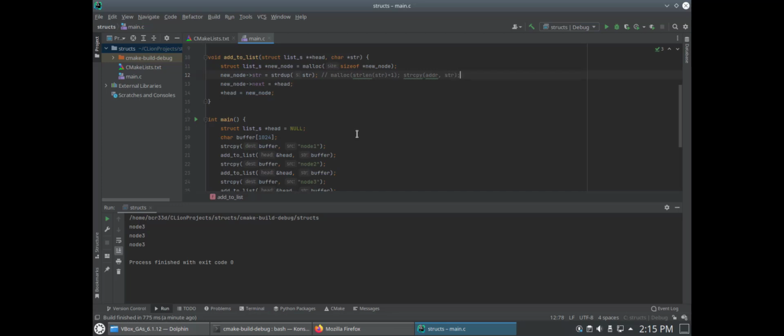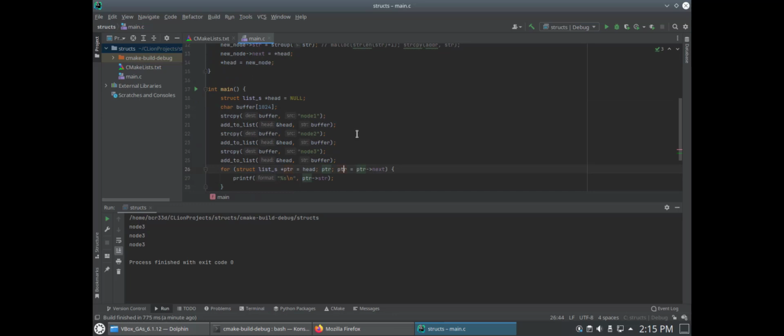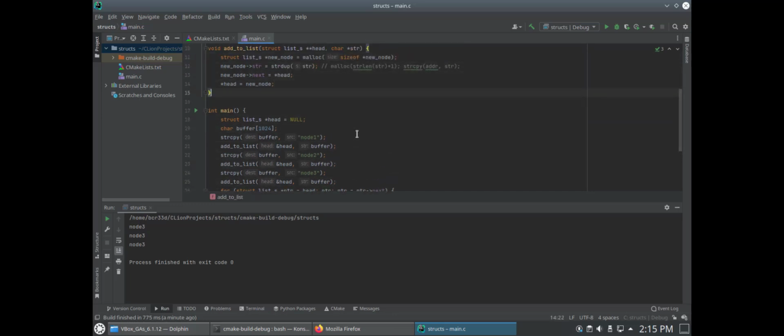So that's what that is shorthand for. That's what that function does effectively. So if we do this, then we're actually storing a copy of the string. So each time we get a different address.